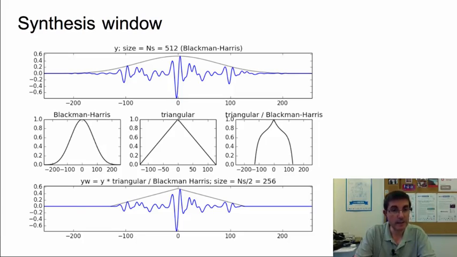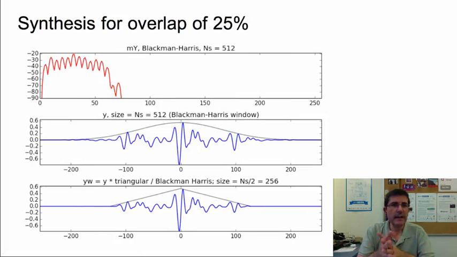So we divide by the Blackman-Harris and multiply by the triangular, or multiply by this third shape that we see here. The result is a similar function to the previous one, but now this function, which is half as long, has been multiplied by a triangular function that can be overlapped by 50%. So that's pretty good. It would be 25% of the initial size. This is the approach we will be doing, in which we can do an overlap of 25%. That's the one we required with this process.